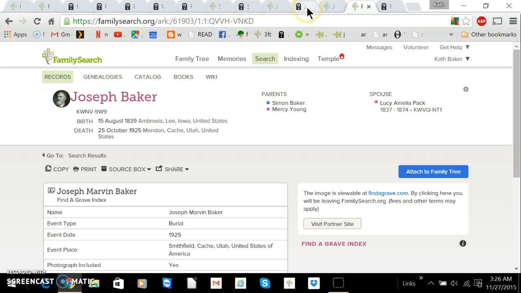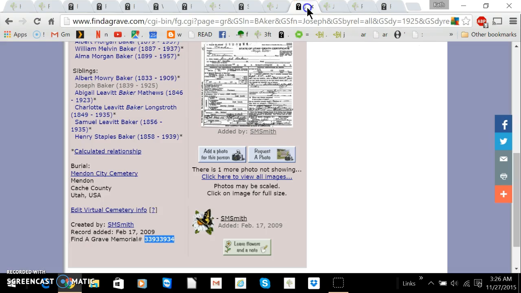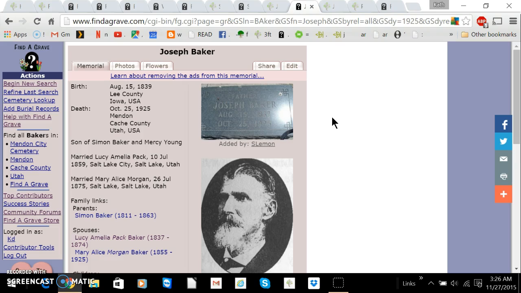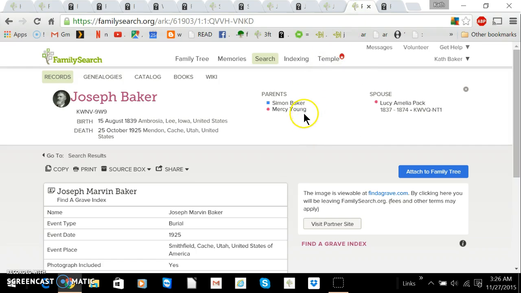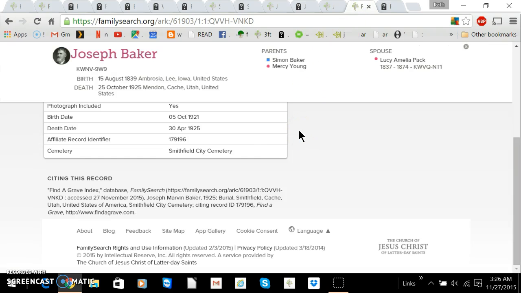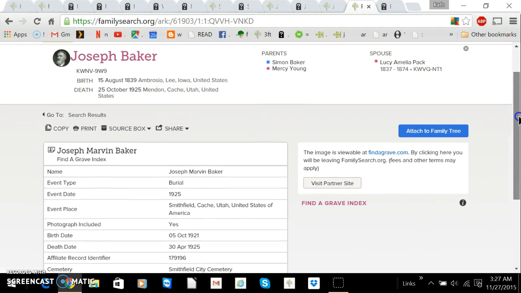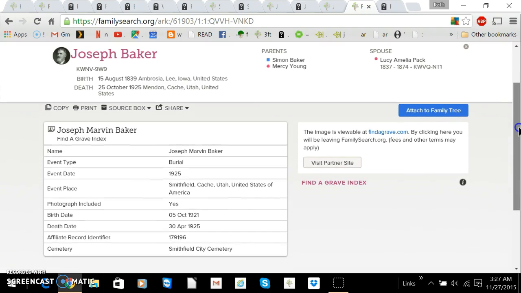I'm going to double check that that's the same. 1925. And 1839 is the birth date. And not 1921. Photograph included. That's a different one. That's Joseph Marvin Baker. Keep searching.